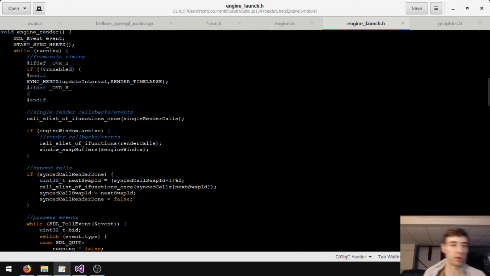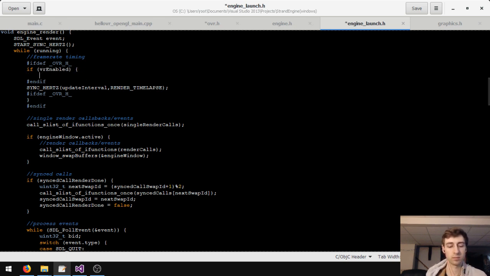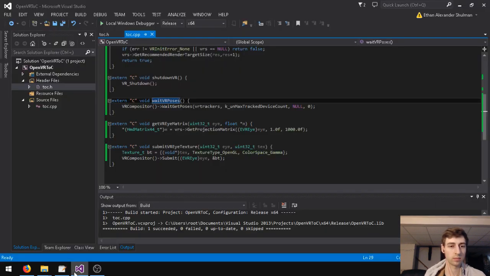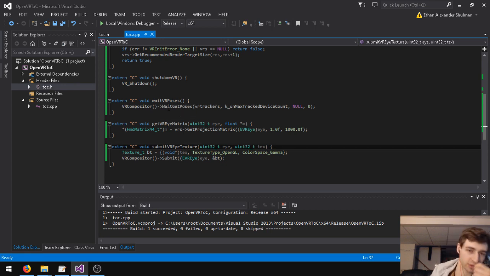I'm just going to call wait get poses here. And then I'm going to call submit VR texture wherever it works best.